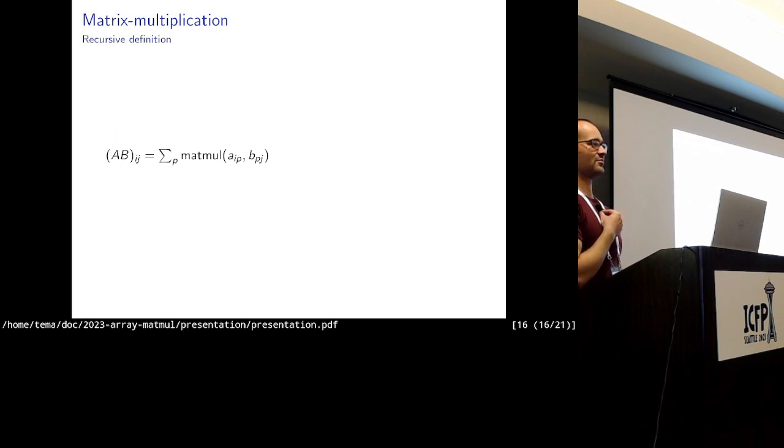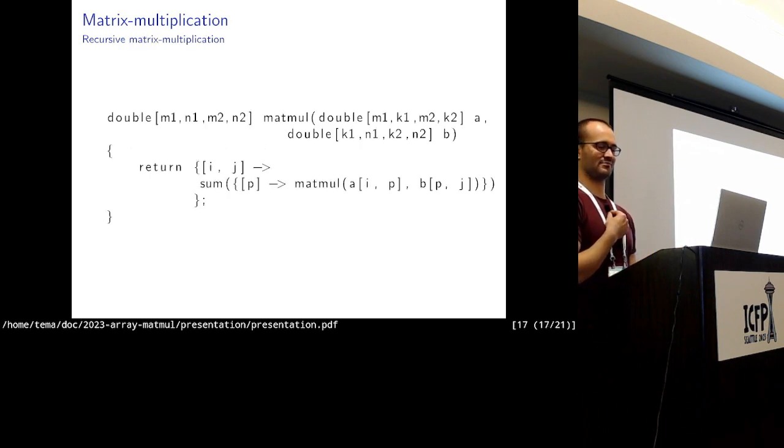So if you program it, it kind of looks like this. We still have a sum, but instead of the multiplication of scalars, we have a multiplication of matrices. So if A and B are here four-dimensional matrices, then the elements are two-dimensional matrices, and we can do our normal matrix multiplying this. So here's an example implementation in SAC, which shows this for one level.